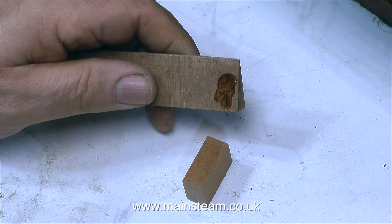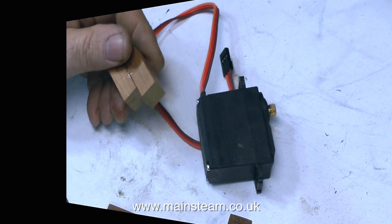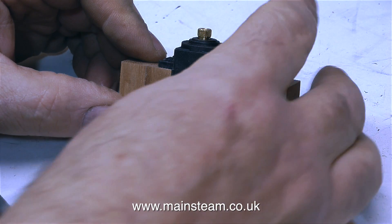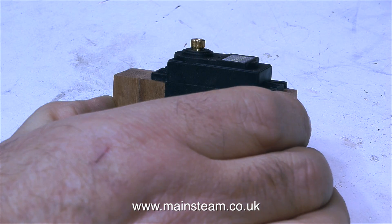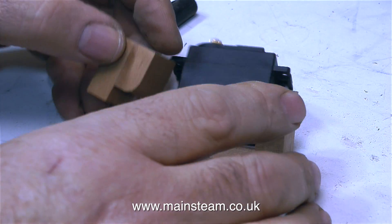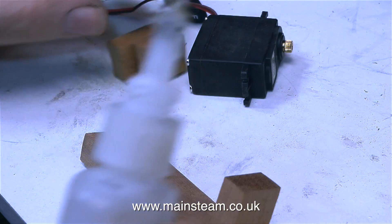I'm not just going to rely on the cyanoacrylate adhesive — these are also going to be screwed together, so the whole construction when it's finished will be very strong indeed. I'm sticking the parts first and I'll put the screws in later. I'm checking everything's square. For the other end of the servo I've glued two blocks together and rounded the edge of one of them, because the wire has to exit somewhere. It's quite important not to get cyanoacrylate adhesive over the bottom part of the servo, because I don't actually want to stick the servo to the wood. Sometimes it's a good idea to use some temporary paper gaskets between the servo and the wooden mountings to ensure an easy fit, but I've done so many of these jobs I can do it without paper packing gaskets.